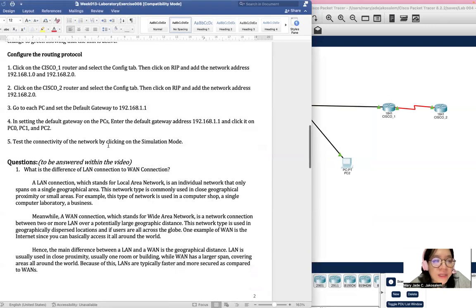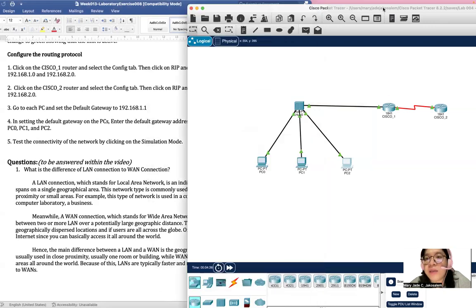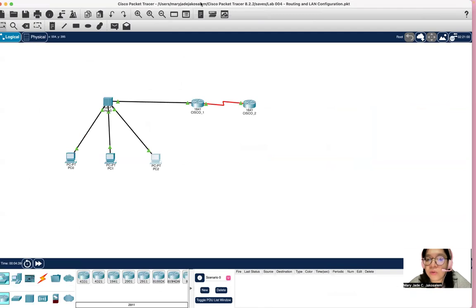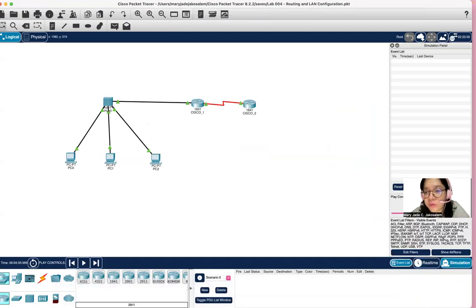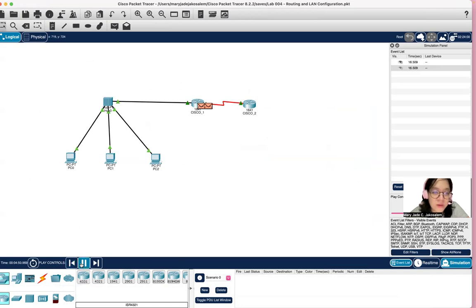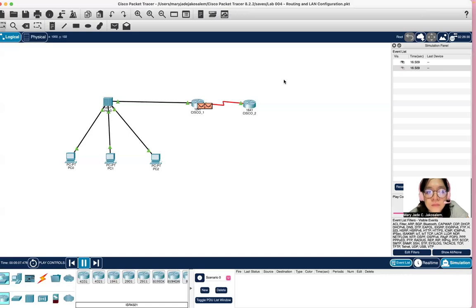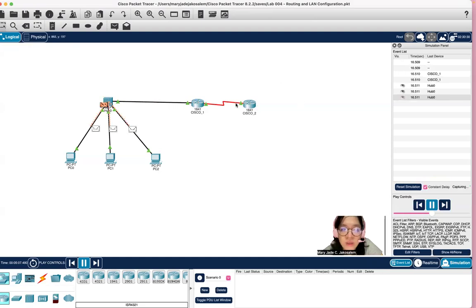And then I have to test the connectivity of the network by clicking on the simulation. So let's go to the simulation mode. Okay, this is now the simulation mode. So let's click play. Okay, so I guess we're all good.